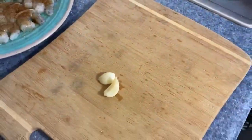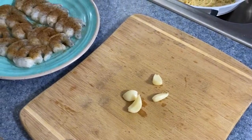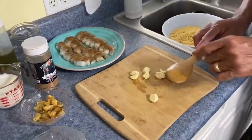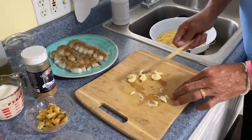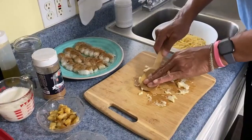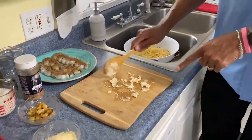The shrimp, I just have them sitting there with a little bit of Creole seasoning on them because they're going to go in the pan and start cooking. But with our garlic here, because it's been boiled, I just take the spoon and kind of mash it — take the back of the spoon, mash it. You see how it mashes really easy because it's been boiled. So I'm going to find all the garlic in here, mash it up, and in our pasta sauce we're going to use some of this mashed garlic.